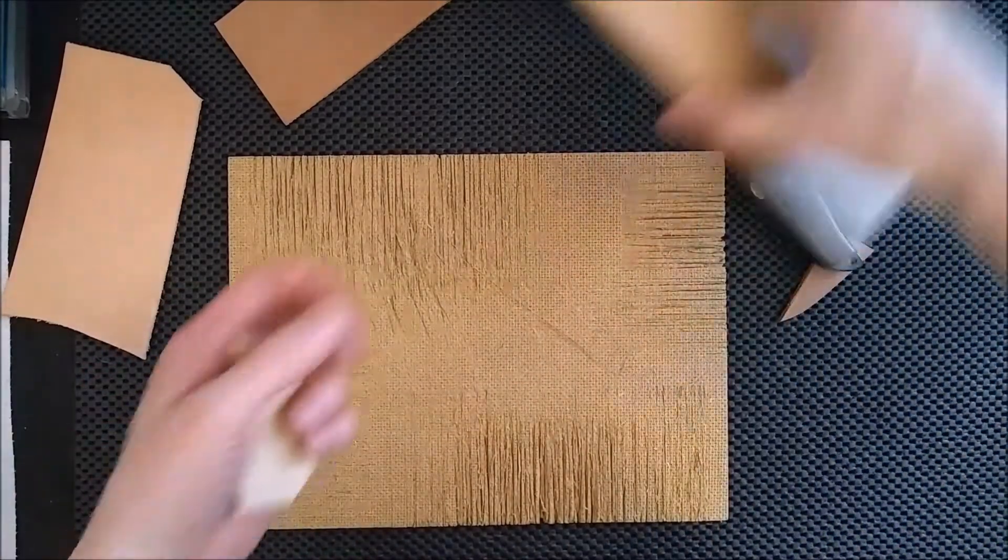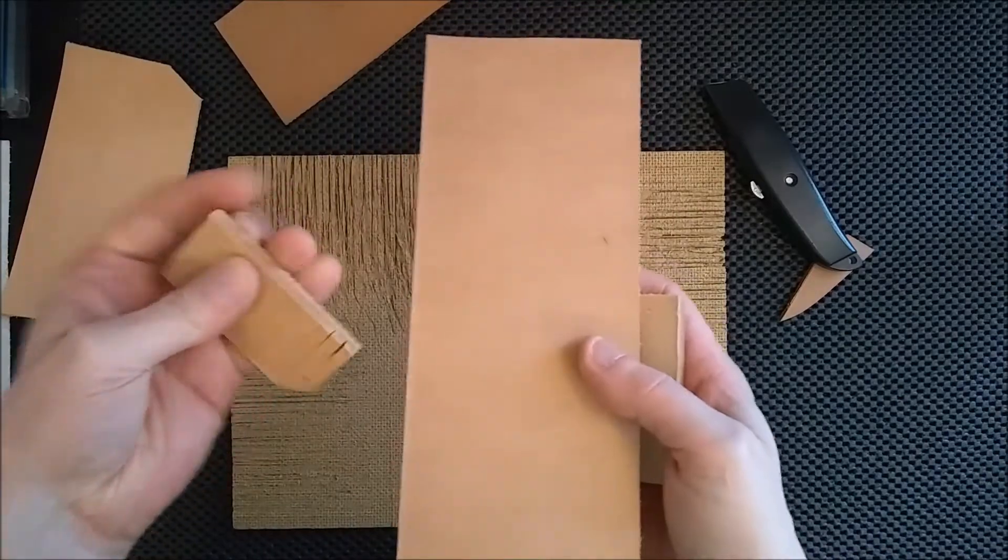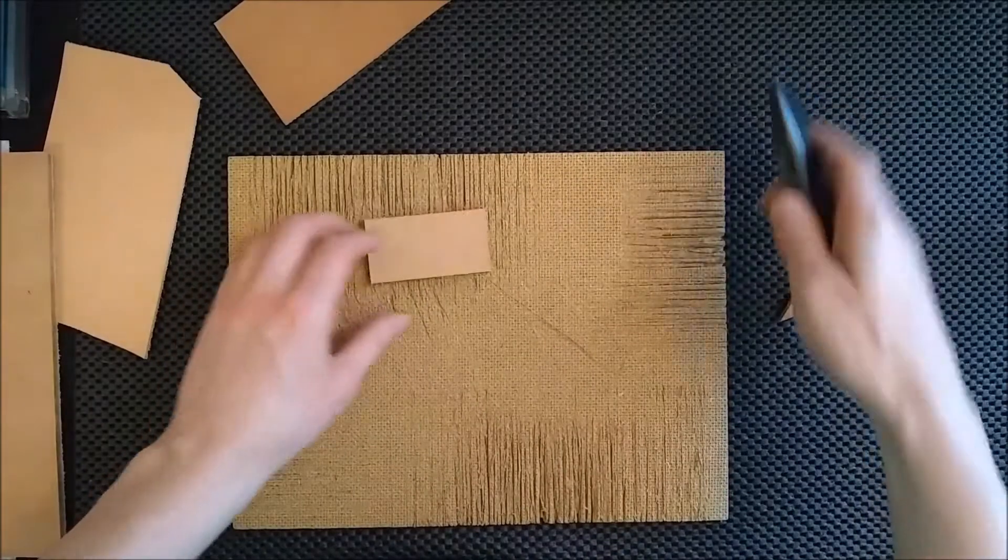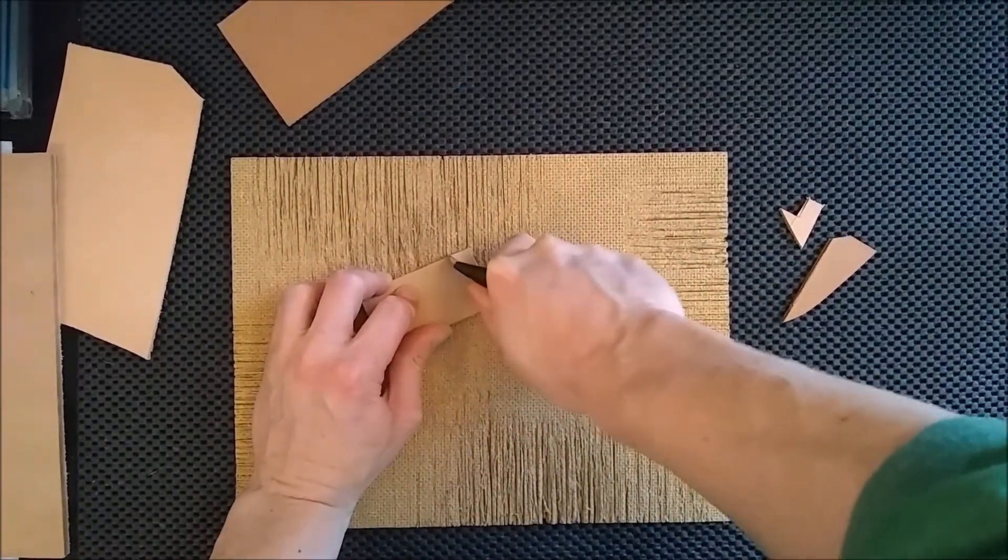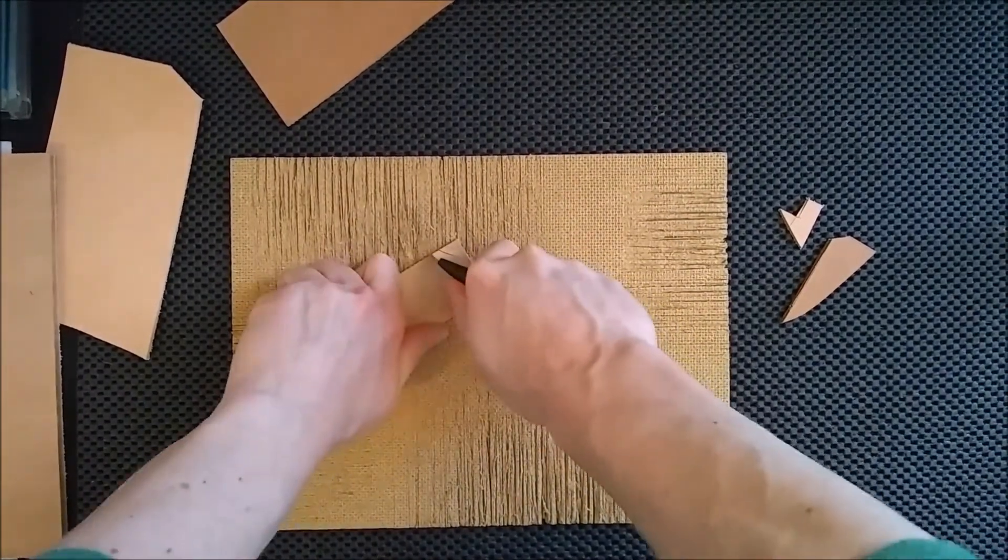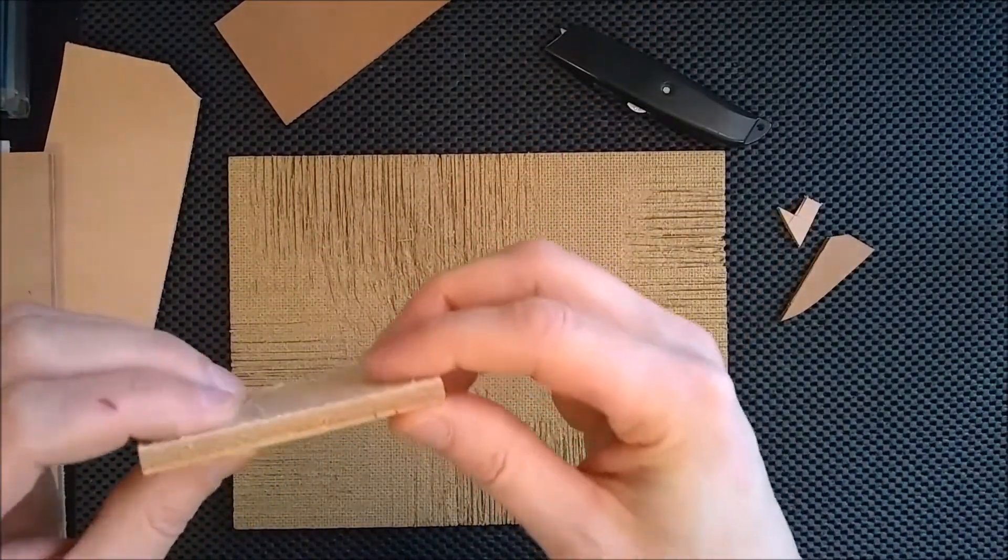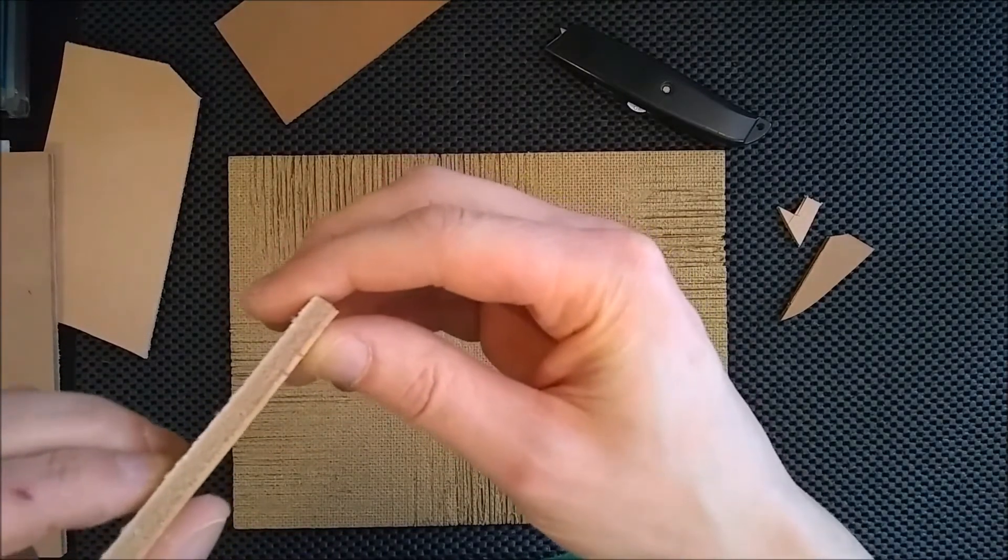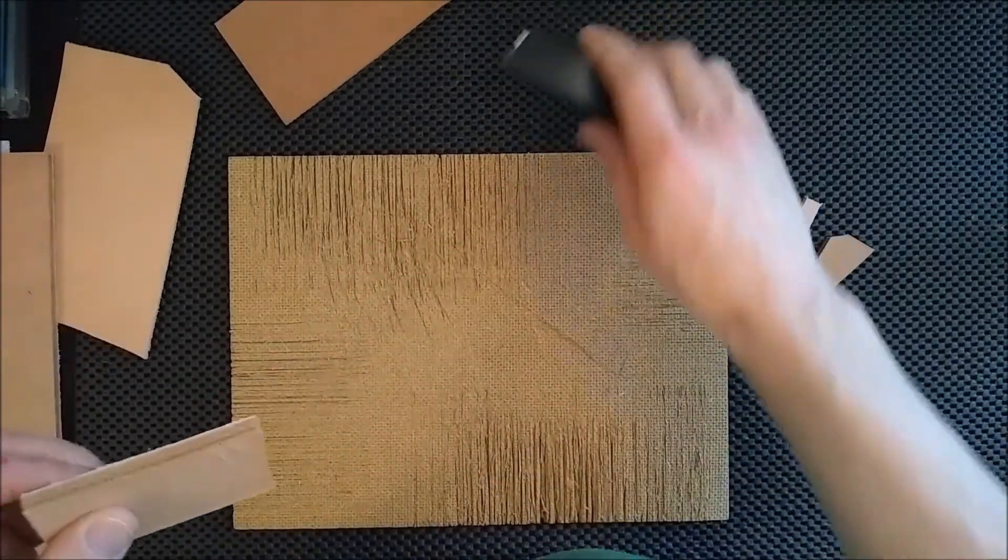This right here is the same stuff, I don't want to chop up a new piece, this is some pieces of this soling leather. Now I'll give you an idea of how tough this stuff is. I'm about to break the blade on this. Like I said, I used a band saw when I cut this because I barely made it about a quarter of the way in there or so, maybe half way. Any more force than that, I'm going to be snapping the blade off on this thing.